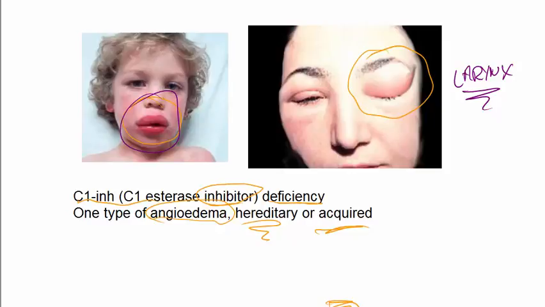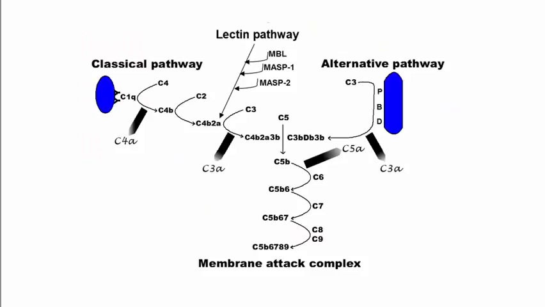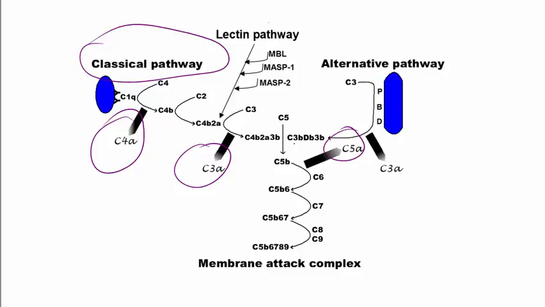So the last point I want to make, going back to the classical pathway activation: we have these which we know now are responsible for chemotaxis, opsonization, and anaphylotoxic effects. Then you have to go all the way up - five, six, seven, eight, nine - to get membrane attack or lysis. So you can plug into this some of the facts we know about complement practically.